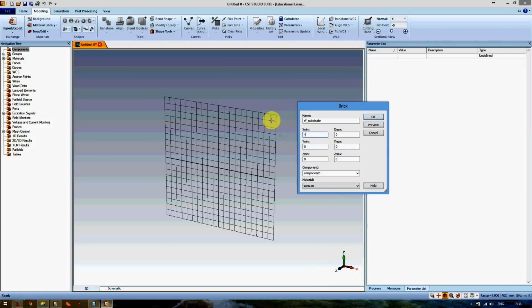So I'm going to type this minus substrate width over 2, Ymin, minus length over 2 minus 2, and Zmin minus.